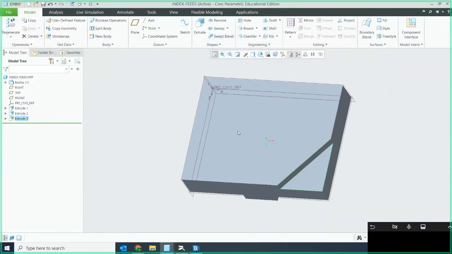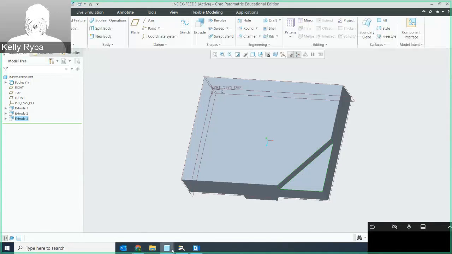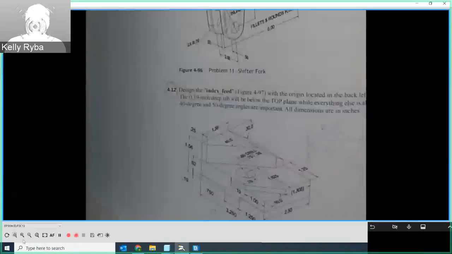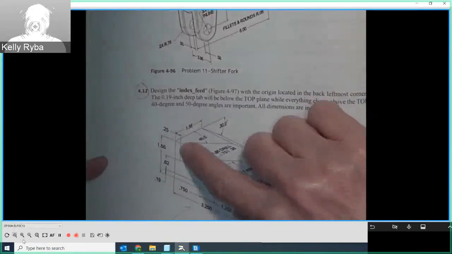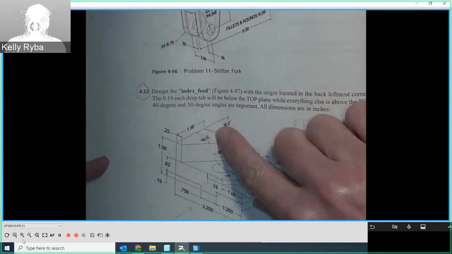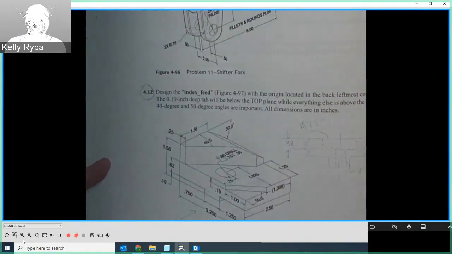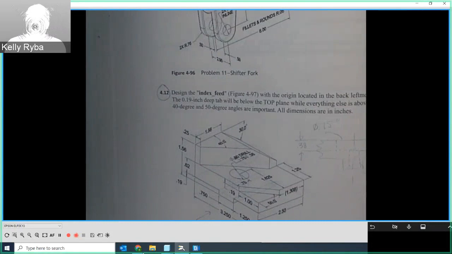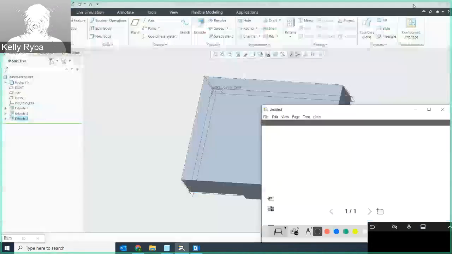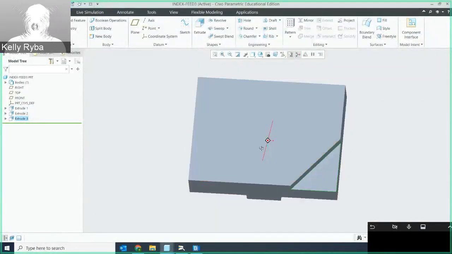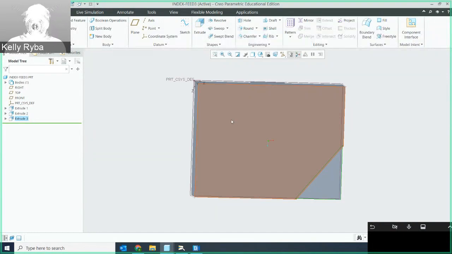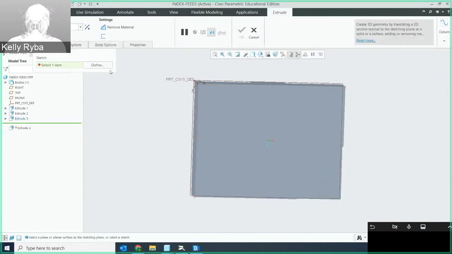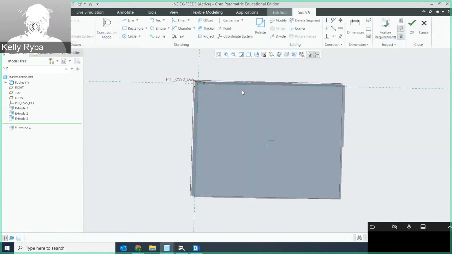Okay, so now I'm going to go back and look at my drawing. I am going to create this section going up, but I'm going to make it a complete chunk, without the angle, the 30-degree angle cut. As I look on the top view here, I'm going to go off of this top. So I'm going to do an extrude placement, and it's going to be on this surface right here.